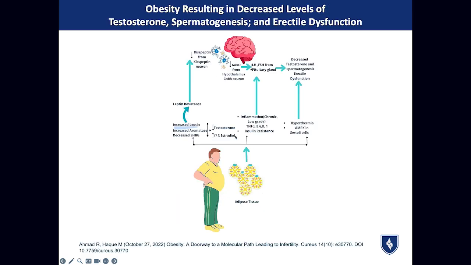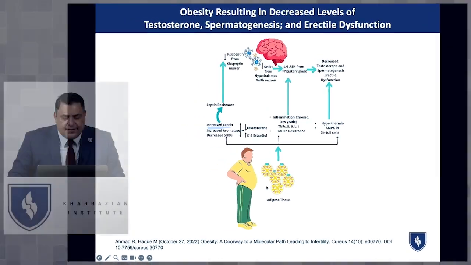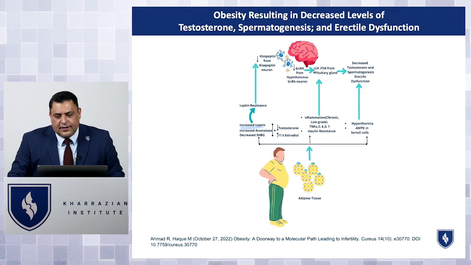Here's another study with an illustration of similar things. You can see increased adipose tissue, testosterone goes down, estrogen goes up, aromatization goes up, and you get this low-grade inflammation, you get this AMP serotonin pathway, and you get stuck in this vicious cycle. That's this pathway here. And you might say, okay, well, just get these men to lose weight, but they can't. They cannot do it. When they get their testosterone levels extremely low, it's not possible.